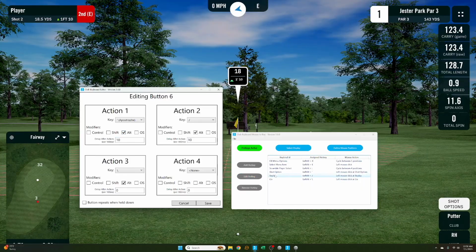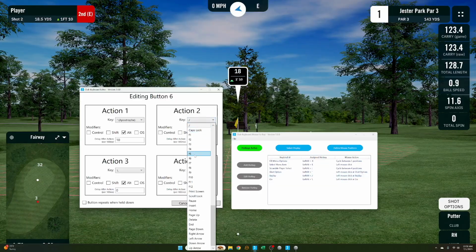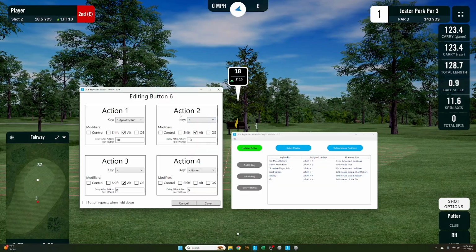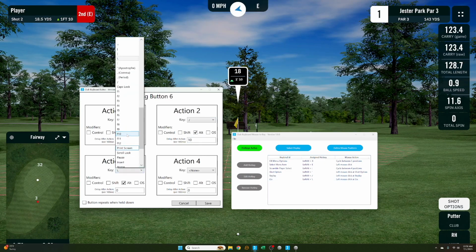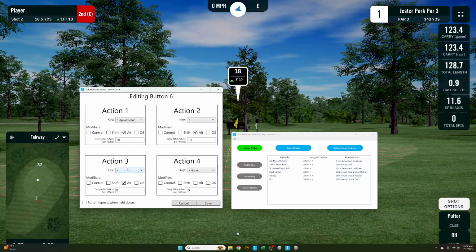The second action was to click the replay button. So that's the slash. You're going to find the slash in the action 2, click alt. And then the last one for go was the backslash, so you'll find the backslash in the list. Make sure to check alt.